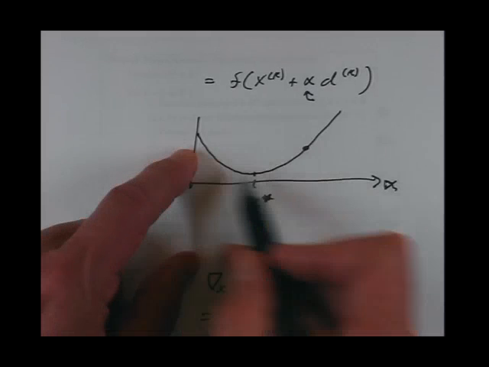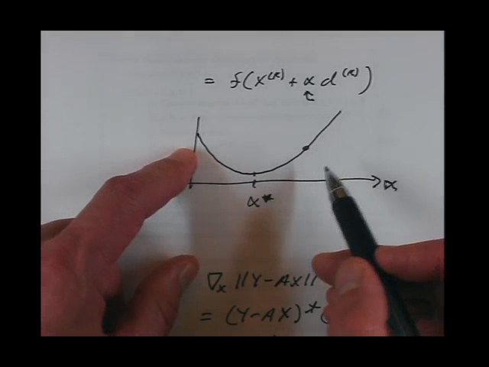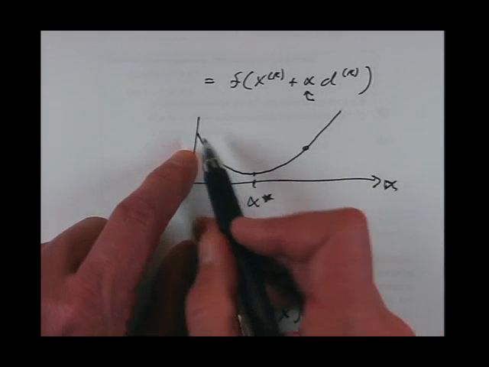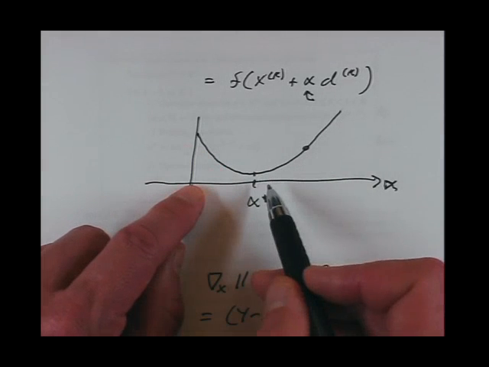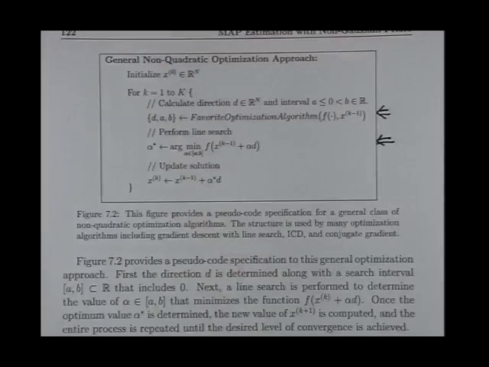I mean, I'm drawing this curve, but you can't see the curve. You just know there's a curve, and you think it initially goes down, but you don't know how big a step to take. So it's like you got your eyes closed, and you're playing another game, it's called Pin the Tail on the Donkey. You know Pin the Tail on the Donkey? It's where you put a blindfold on, and you have a pin. Maybe these days they don't use pins anymore because they're afraid the kids will put each other's eyes out. You have something, and you have to walk over and try to stick it on the right place.